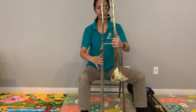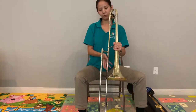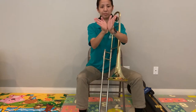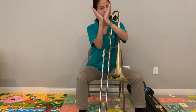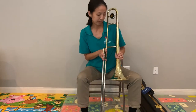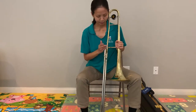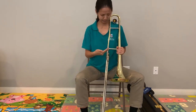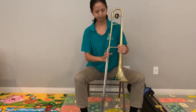If you're looking at the trombone right now — a lot of students don't know if the slide goes this way or that way — it should be sort of in a V shape or an L shape. Your trombone bell and your slide should be at an angle, either a V or not quite an L, maybe in between — right around a 45-degree angle. We want to make sure that the bell, if you're looking at your trombone, is on the left-hand side and the mouthpiece hole is on the top. We want the mouthpiece hole to be on the top, bell on the left.